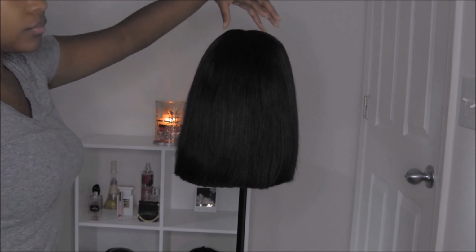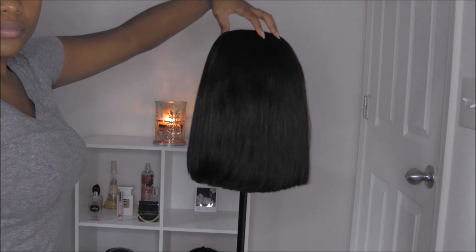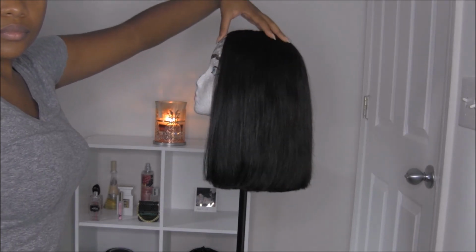I don't feel like it's a hard cut to do, honestly. I feel like this is one of the more basic cuts that people do on hair, but I still like it. I'm excited to actually get into it and change this wig around.